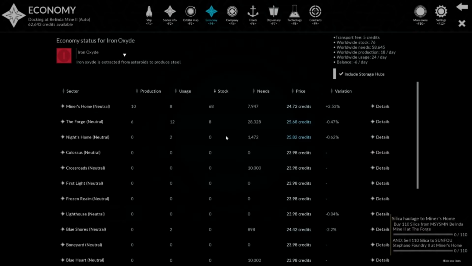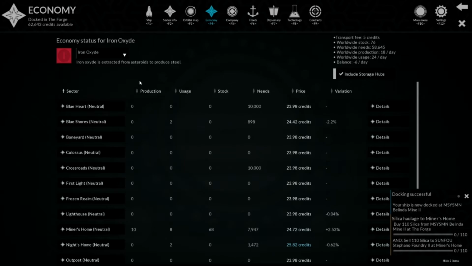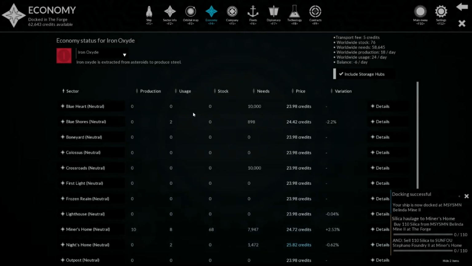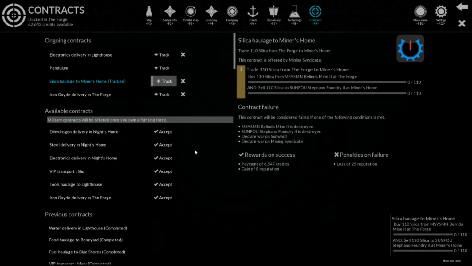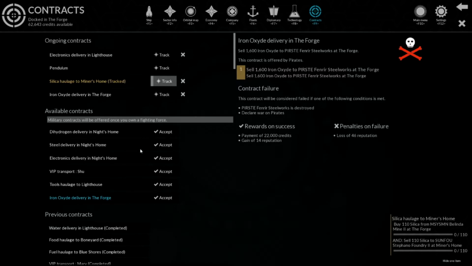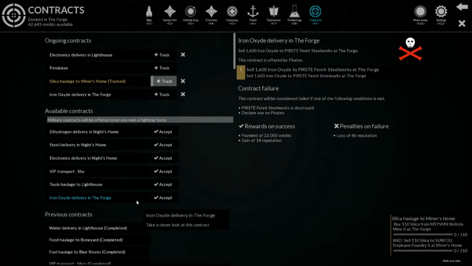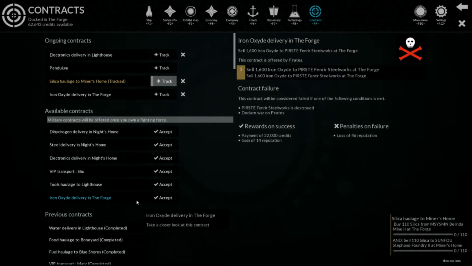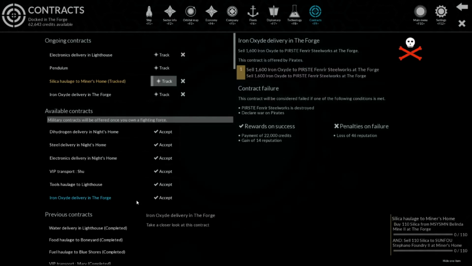So I'm thinking I need to upgrade my iron production, basically. So where was that contract taking you to? The forge. Yeah, I mean, they need iron oxide badly in the forge, just left, right, and center here. And I'm producing iron oxide, not fast enough to do it.